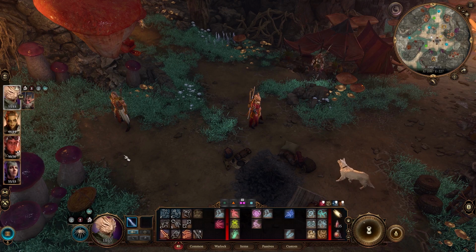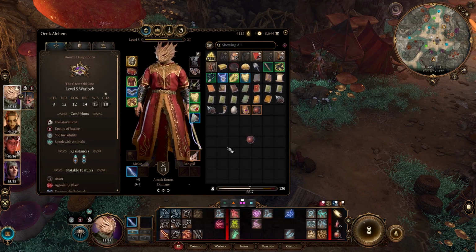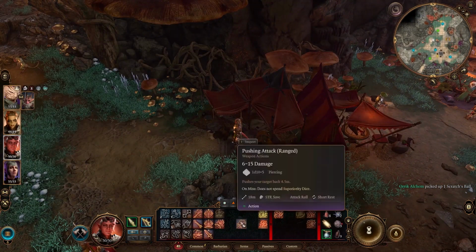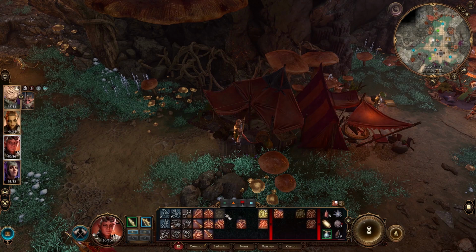Wait, can I hand the ball off to other people, or does it have to be Auric? Wanna dance? Oh, no. Okay, fantastic. Assuming, of course, like other familiars, he doesn't actually die when defeated. If he does, we're never using it.